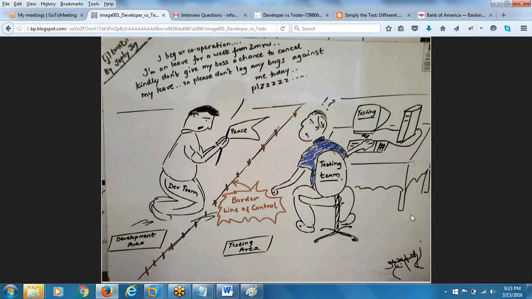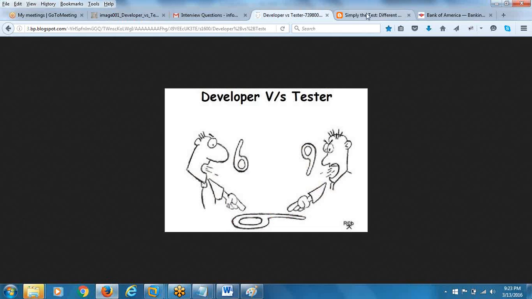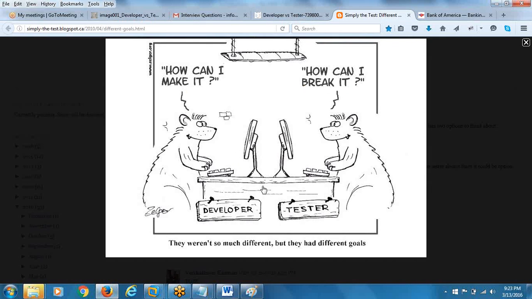Question from Harpreet: do testers interact with developers? Yes, every day. You should work together, just like a family, where wife and husband are there, but daily fighting. Same thing you will be doing at our workplace also. Developer and tester work together, but daily fighting, and daily we go for coffee breaks, tea breaks, lunch breaks, outings, everything. This happens all the time.